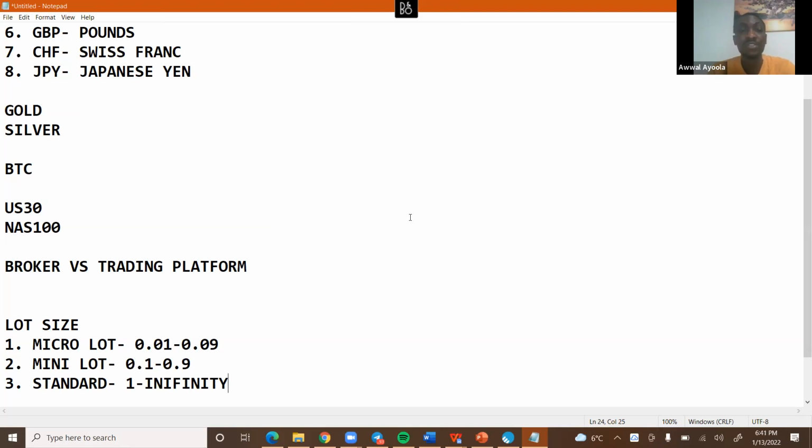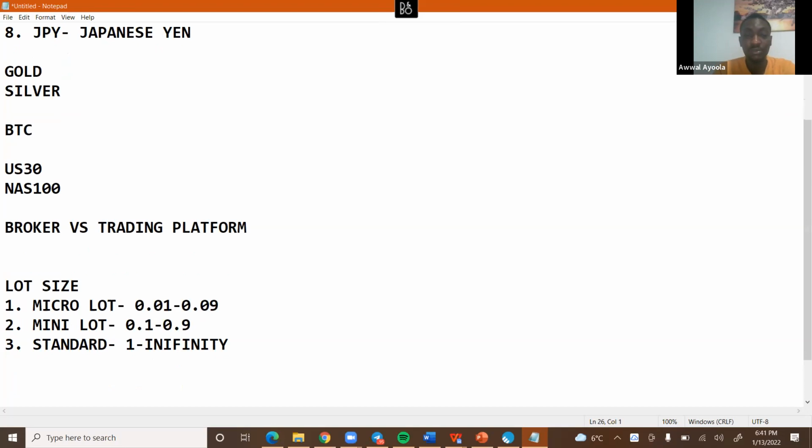So if it goes up 1 pip against you and you're on a 1 lot size, you lose $10 of your capital. If it goes up 2 pips, you lose $20. So you must understand all these things and know the right lot sizes you should use. So that is that about lot sizes. Tomorrow we will show you how to input it on MT4, and the right lot sizes you should use.